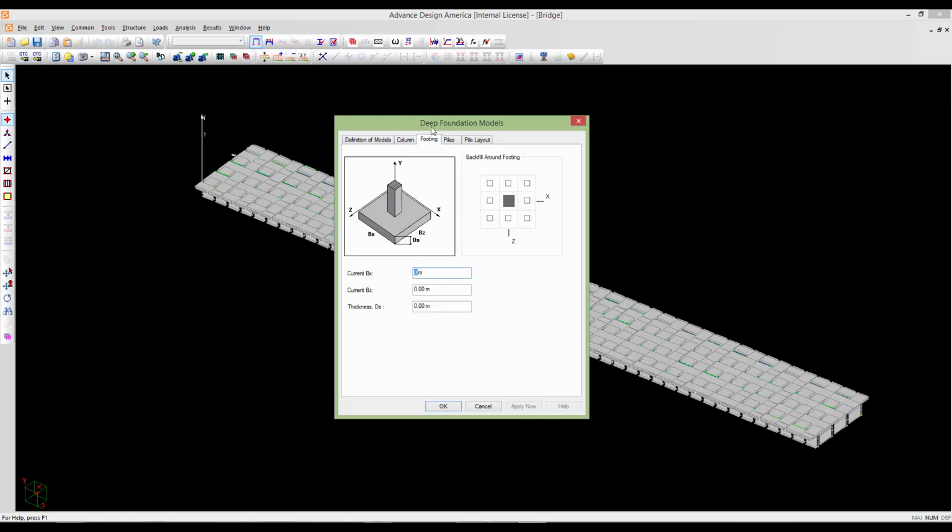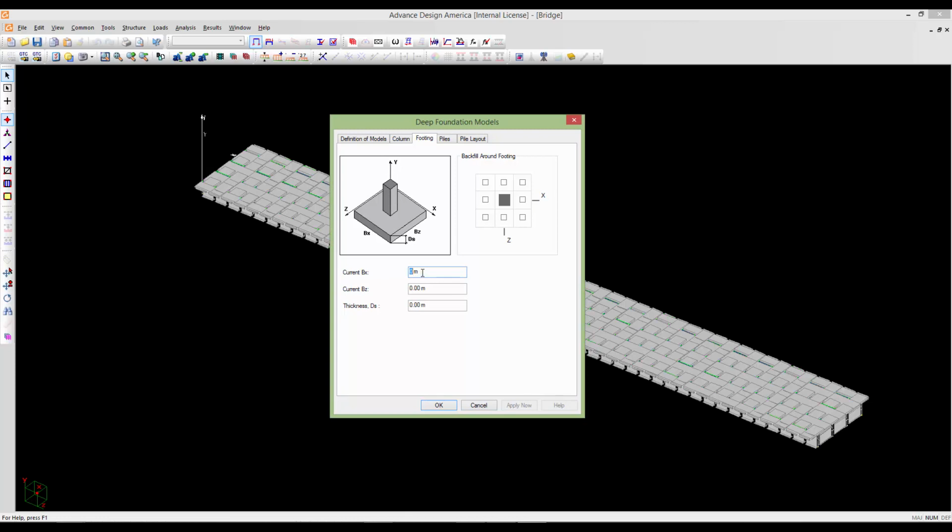Here in the footing tab, we will assign the dimensions of our abutment foundation, so it will be 11.95 meters by 1.2, and we will assign a thickness of 0.10.